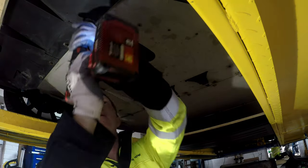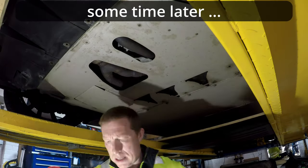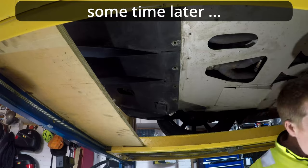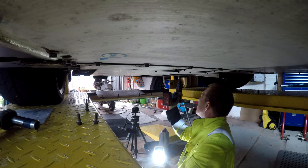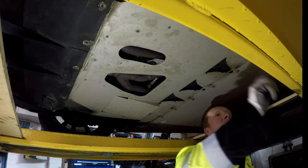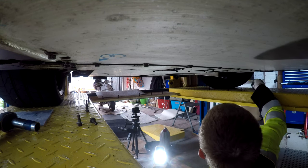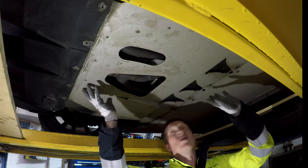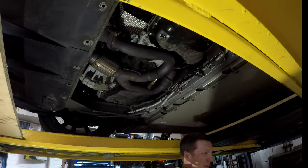Shaft down. Right, that's all the bolts out. 1, 2, 3, 4, 5, 6, 7, 8, 9, 10, 11, 12, 13, 14, 15, 16, 17, 18, 19. So the undertray is just held on by this little lip here and under the diffuser. There we go. Just slide off nicely. Put that out the way.